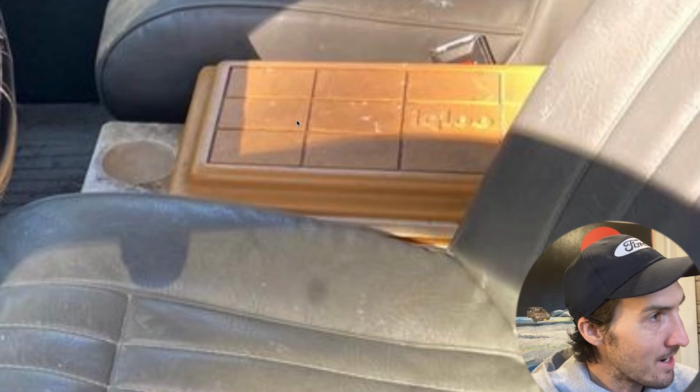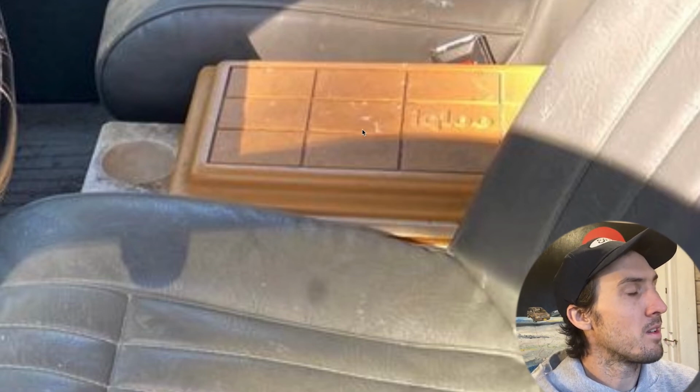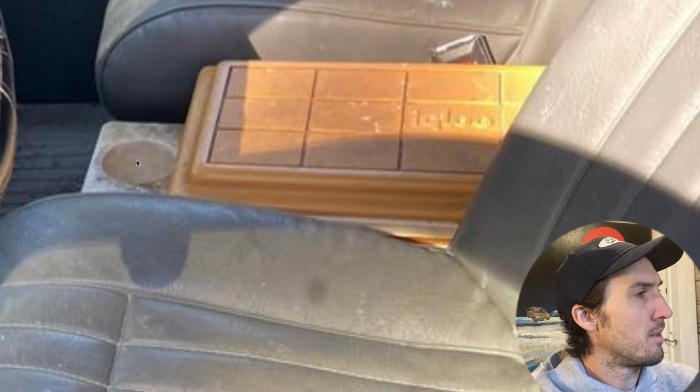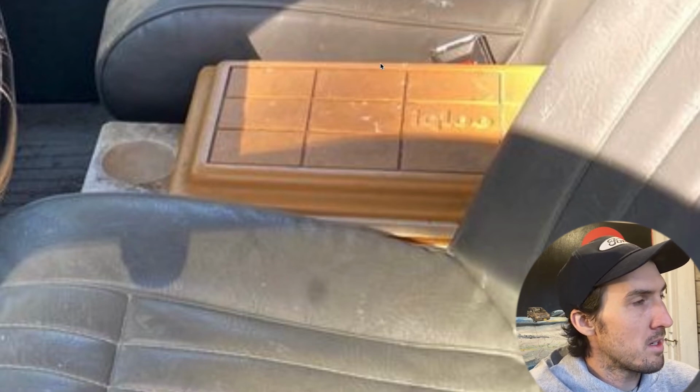I have to say, I can't believe I never thought of this in one of my Aerostars. Just put a cooler right in there. As long as it has a flat top, then you have your platform. And then this cooler just seems to have a cup holder coming out of it. So you put your cup holders here and then you lift up the panel.